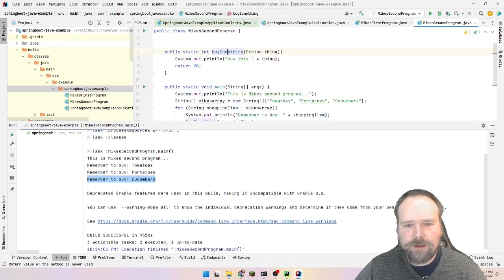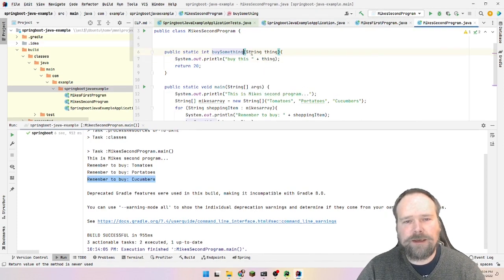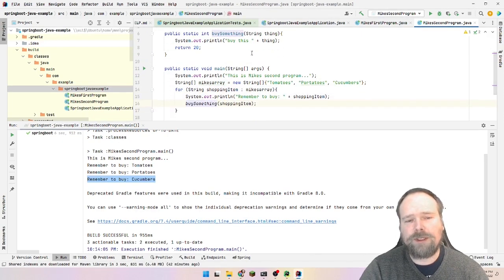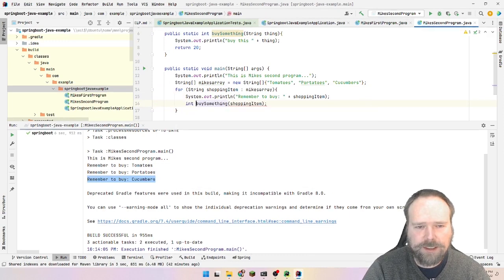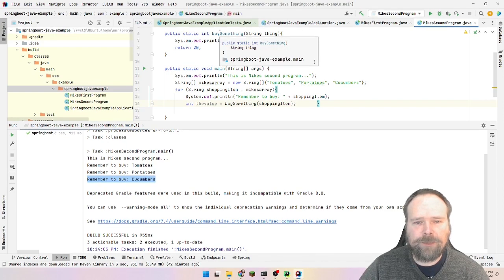There are some good warnings. It's always good when you can see there's a yellow mark. This means that because we are returning a value all the time, it wants it to be a void instead. And that is also because we are not using the value down here. So I can say the value equals buy something right here. So now the warning is gone. Yes, now it's happy.